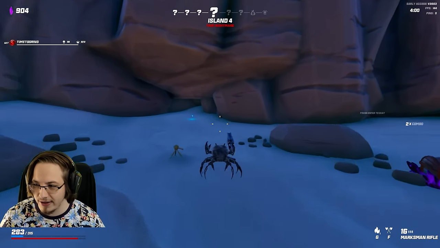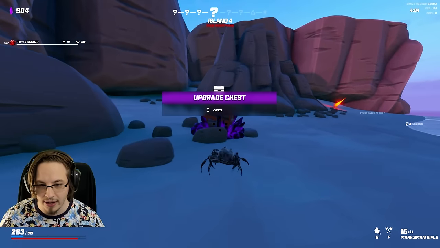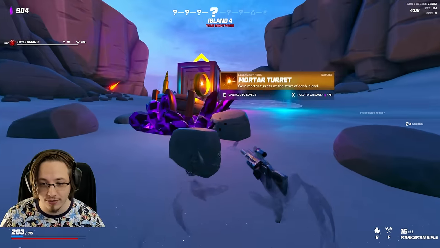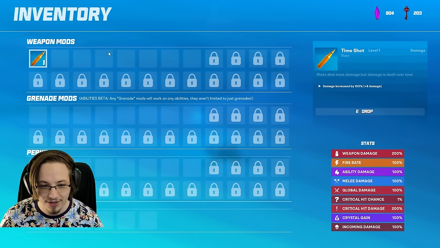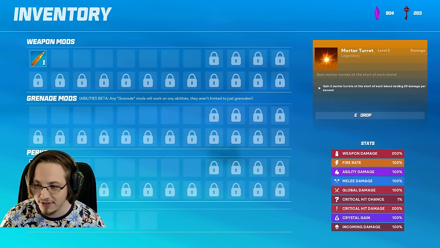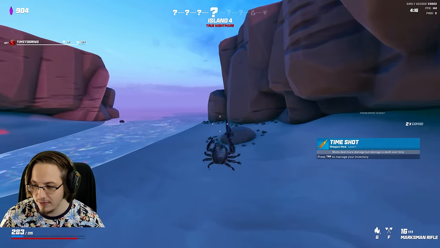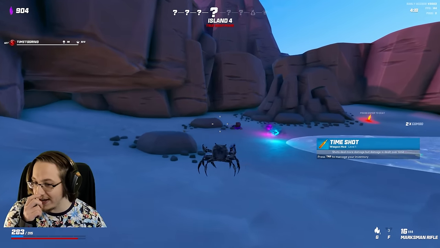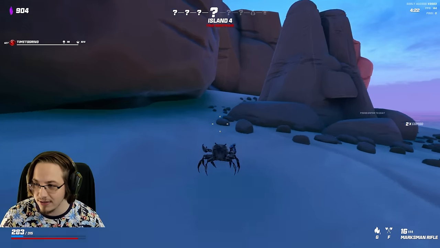Okay, the gravity relic makes you very light. Yeah, I would imagine. Okay. So nice. We're going to upgrade mortar turret here. We have now two mortar turrets, two legendaries, and two mortar turrets at the start of each island dealing 25 damage per second. That's pretty good. With the hammer, you can make it so you get infinite height. Oh, that is interesting.